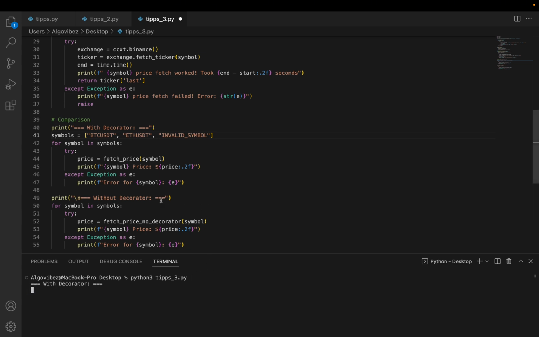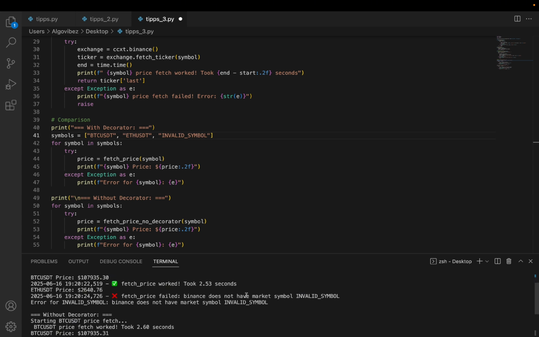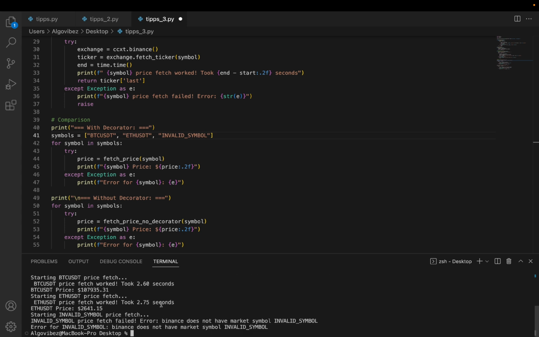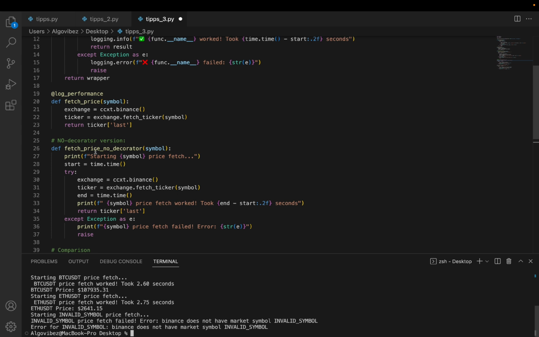So you see with the decorator, so that is the fetch price function, you see a nice output here. You got the output that the fetch price worked, you get the execution time here, and you get the price, super nice. And if you're getting an error, you also get that here, right? And without the decorator, you see that all of the prints you have to manually add would also be printed out, but you see the obvious thing with the decorator, the logging is clean and consistent. So you instantly see which symbols worked, which failed, and how long each took without touching the original function body at all. So again, you see this big difference here. Super useful in bigger code bases or in bigger projects you are using.